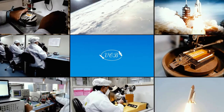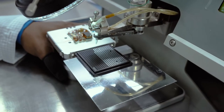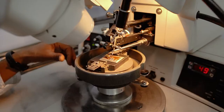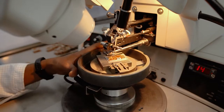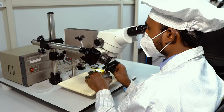VCB believes in do it right first time every time. At VCB we not just design, build and deliver superior technology products, but also we ensure that we deliver a high quality product. We have a total 22,000 square feet factory area, out of which 15,000 square feet is converted into the clean room of class 10,000 and one lakh.